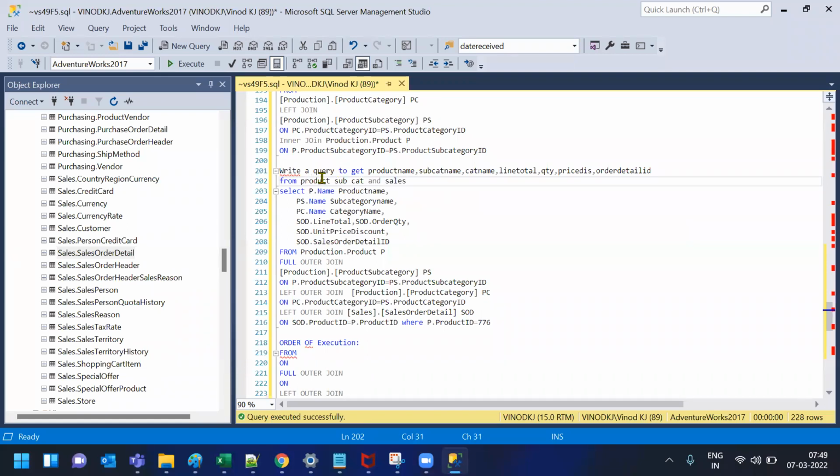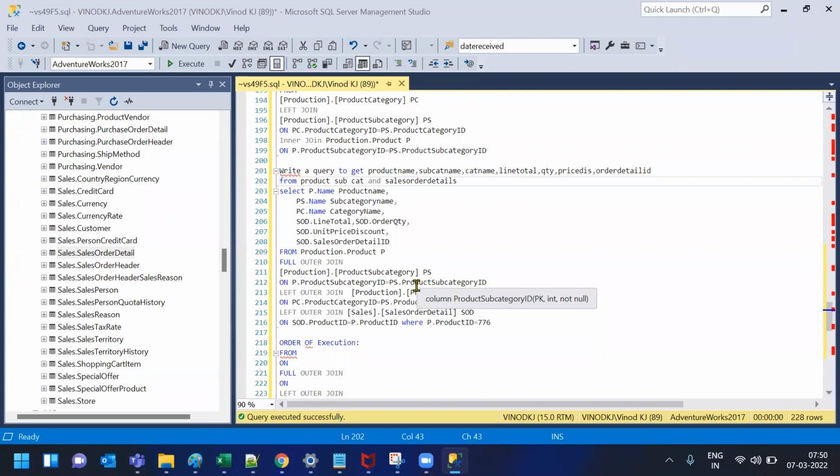Product, subcategory, category, sales order details. Okay. Where product ID equals 776, I want. Okay, fine.